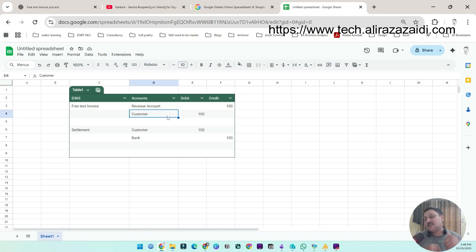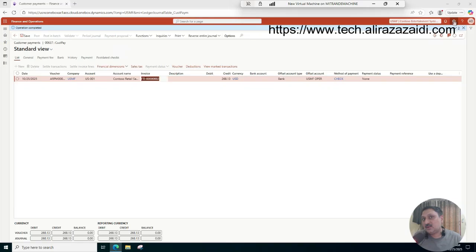Then when I post a customer payment journal, after selecting the invoice reference or settling the invoice, the customer will be credited with $100 and the bank will be debited with $100, supposing he pays through a check. In this way the settlement will happen inside D365 for Finance and Operations.